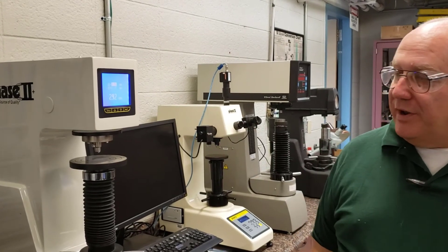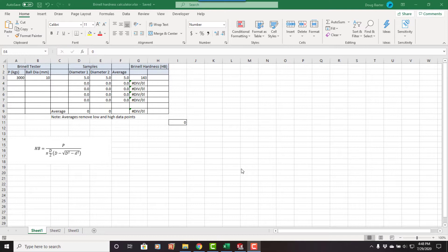You can also use an Excel spreadsheet to calculate this, or just use your calculator as you will on your exam. We also have this built into a Brinell calculator available on the OneDrive page and G Drive. Here you set the load — the major load, 3,000 kilograms — the ball diameter, 10mm, and enter your two diameters. You can put up to five readings; it removes the highest and lowest and averages the rest, which is how you're supposed to do the test. Entering 3.51 and 3.61, we get Brinell Hardness 292. The formula is shown at the top. Remember, on the exam you have to do it by hand.